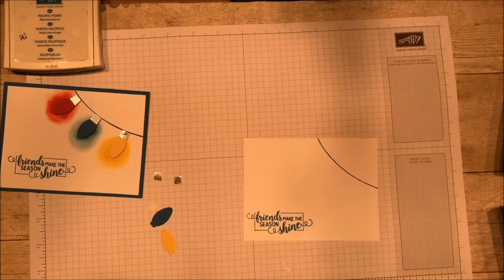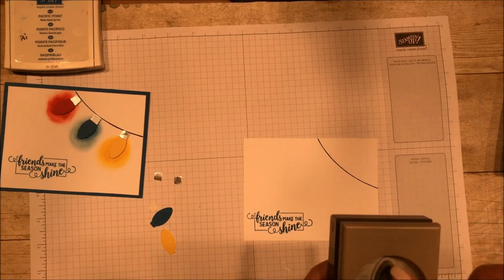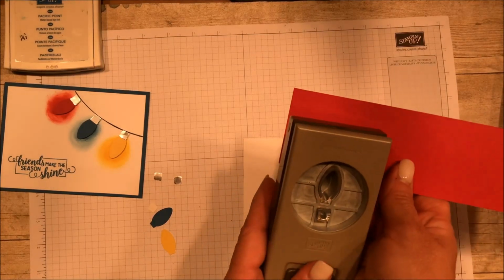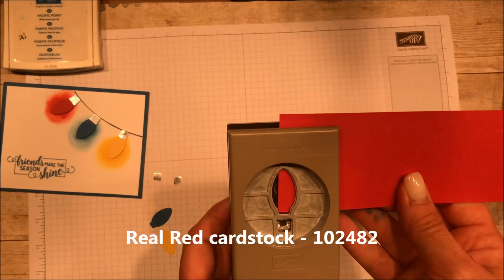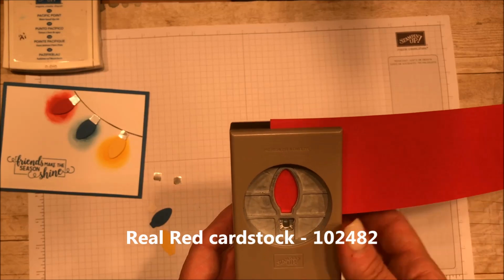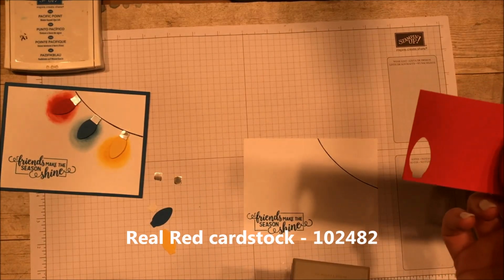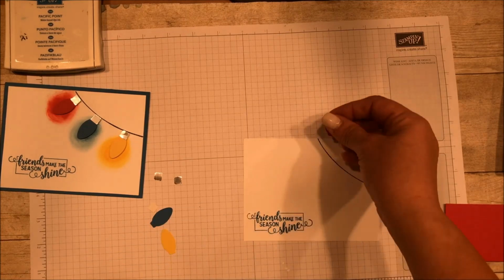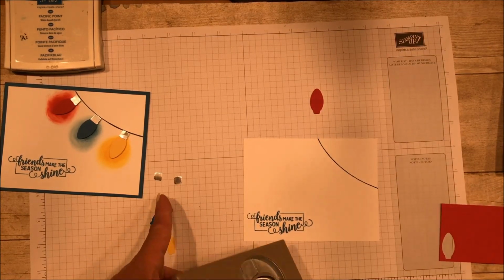And here's a trick I'm going to show you with a red one. Because I don't want all of it in red and I don't want to waste a lot of paper, I would cut a strip of paper like this, and I only go in as far as I need to, like that. Okay, and then I'm not doing the whole thing and throwing out a bunch of waste. So I've got that. And the same is true for the silver.